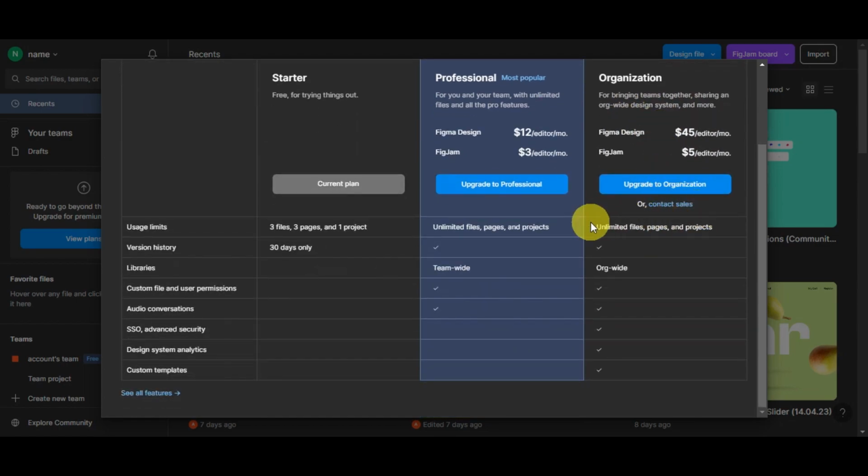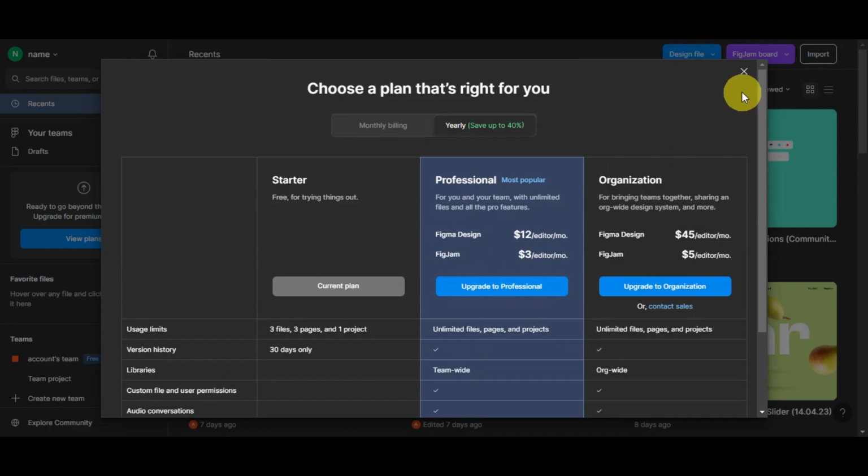And if you scroll down a little bit, you should be able to see the different things that it offers onto its specific plan. Now, if you want to go ahead and try to use that, just click onto upgrade, fill in the details, so you should be able to use that plan. And you could also see all features in here so that you could compare it and you could actually choose which one is right for you.